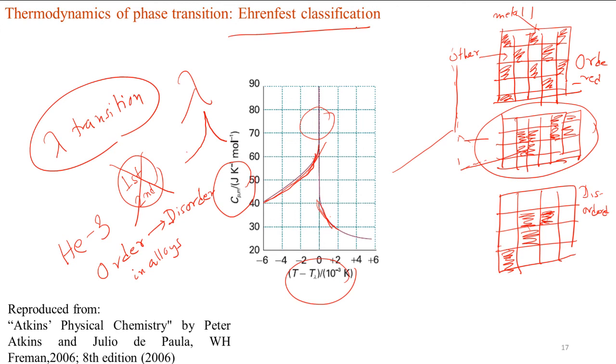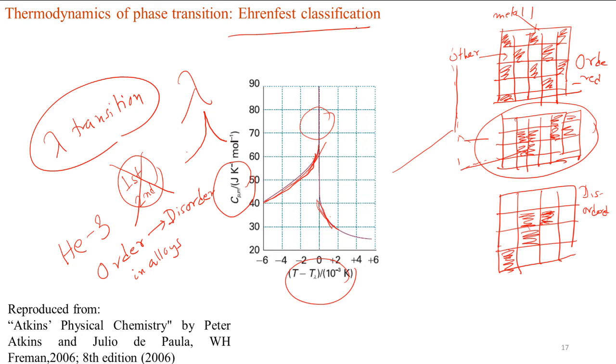So in the next lecture we'll talk about mixtures. Here we talked about only phase transitions of one component, except for the one example we gave, the order to disorder transition, which starts from an alloy, but otherwise it's only one component. When we talk about helium-3, it is only helium-3, so the chemical composition is the same. It can exist in different phases where the densities are different, but the chemical composition is the same. So it is a phase diagram of water or carbon dioxide. It's not a phase diagram of a water ethanol mixture.